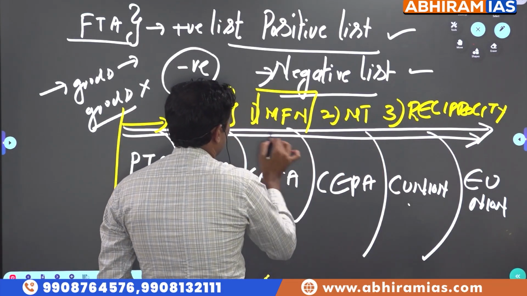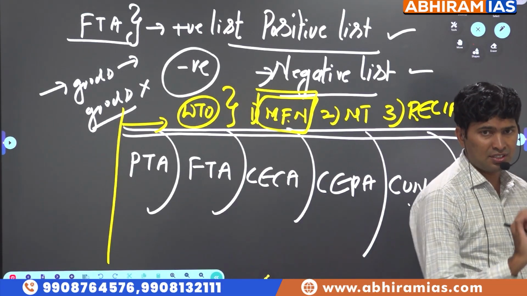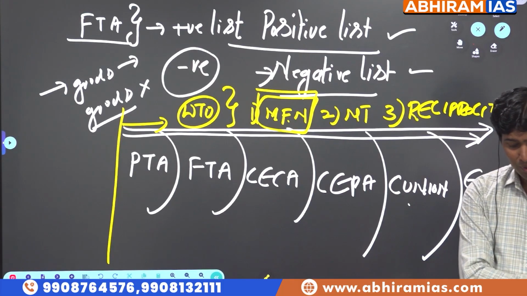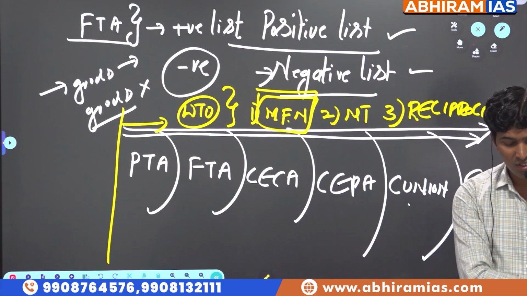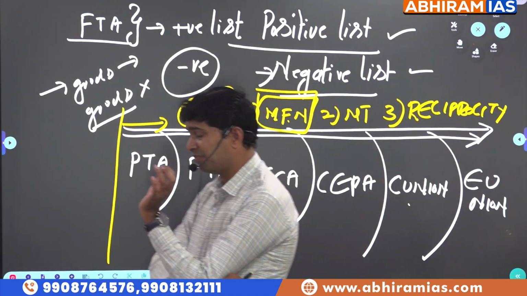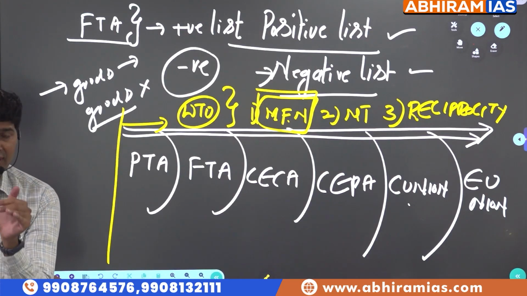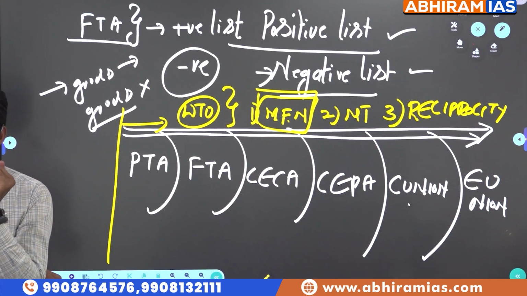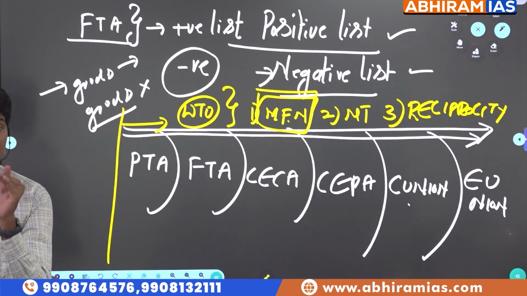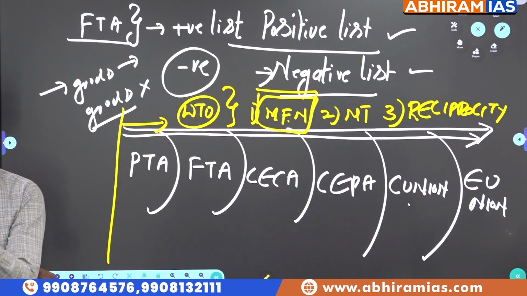This is previous year question actually. Now what are the 3 important principles of WTO which supposed to be followed while signing free trade agreements? First is most favored nation. Now what is meaning of most favored nation? Irrespective of your political relationship, irrespective of your bilateral, multilateral relationship, in the international trade, every country should be treated equally. Every country should be treated equally, irrespective of your political relations while doing the trade.